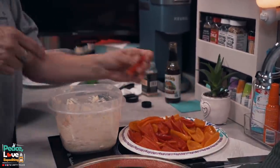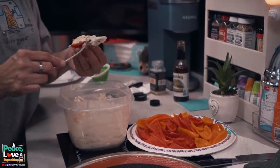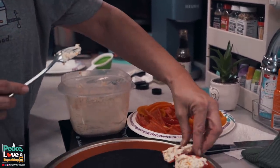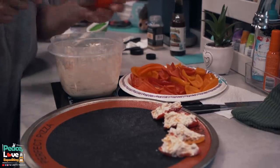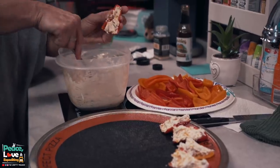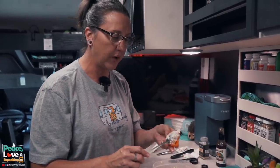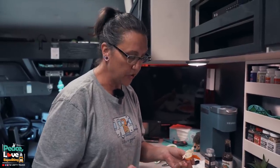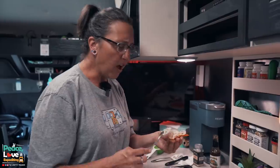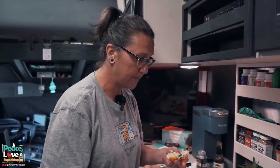What's cool about this recipe is I'm using bacon, but you could also substitute that. You could use sausage — I have seen a recipe for that. You could use ground beef and make like taco stuffed peppers, which would be really, really good. As always, I will link the recipe I'm using for this. I changed it up a little bit — I think it calls for some green onions and cilantro, which we don't have on hand. I'll also link a couple recipes where you can use sausage and cream cheese. There are all kinds of possibilities for what you could stuff these peppers with.